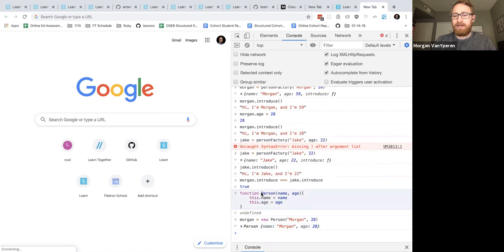So whenever I define a function with ES5 syntax using this capital P Person, this acts as my factory now. It takes the name and age, and this refers to the object that this factory will return. So this object now gets a name key with a name value and an age key with an age value.